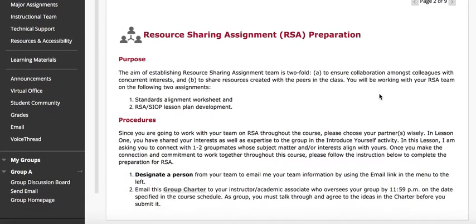So first, the first page you get to is creating groups for your RSA. You're going to want to look for peers, people to work with in your group that have similar teaching contexts or interests as you do. So for example, if you're a high school science teacher, try to see if there are other high school science teachers as well. Or if you're a 5th grade teacher, look for other upper elementary teachers to work with. If you're not a teacher, then you can seek out people who are also not teachers, and or you can seek out teachers who teach or work with students that are of interest to you.